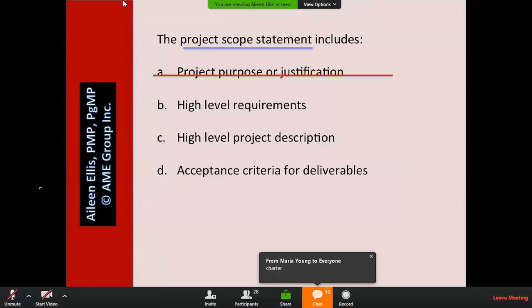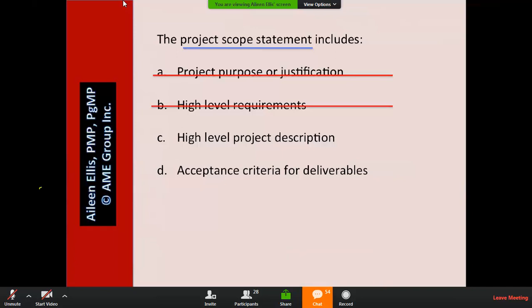B, high-level requirements. Where do we list high-level requirements? In the project charter. So B is wrong. C, high-level project description. If we have a high-level project description, where would it be listed? In the charter. So A, B, and C are wrong.